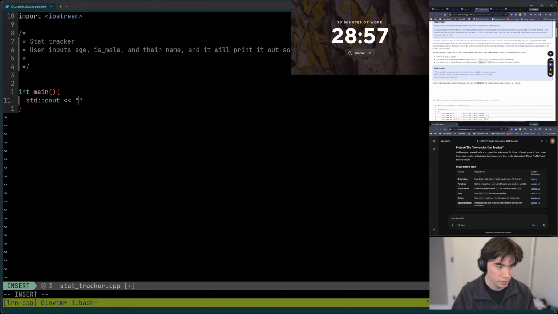So I'm just going to test this real quick and we'll say stat tracker. So this is, I think you would call it a string literal. Something I'm wondering is what is the difference between a string literal and a string that you would store into a variable?